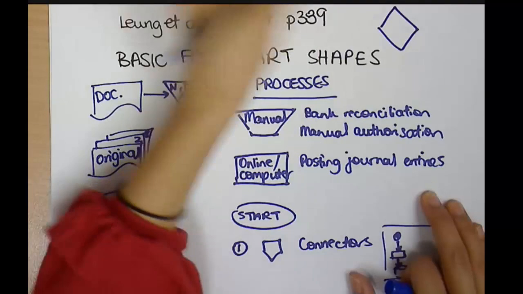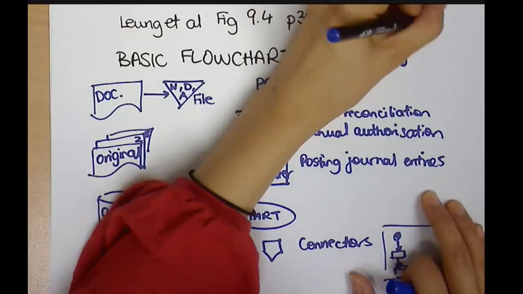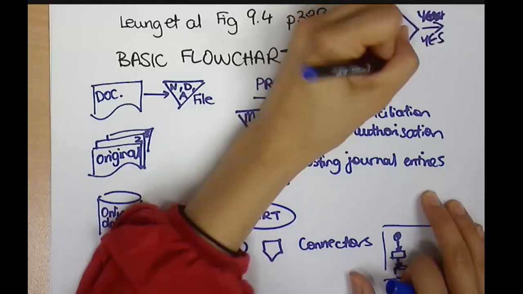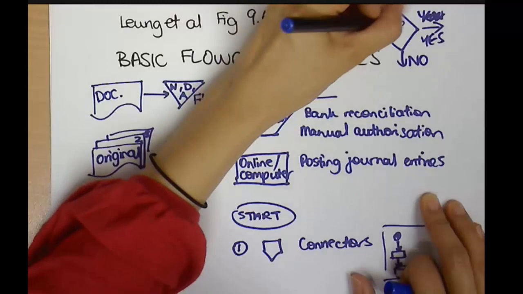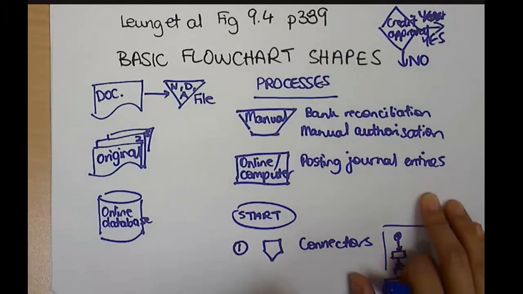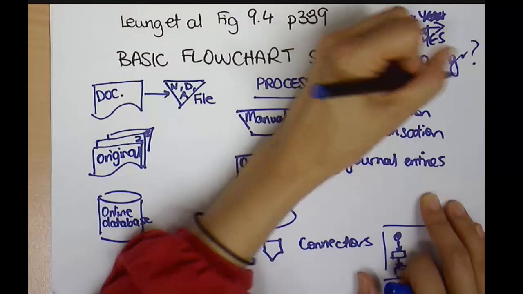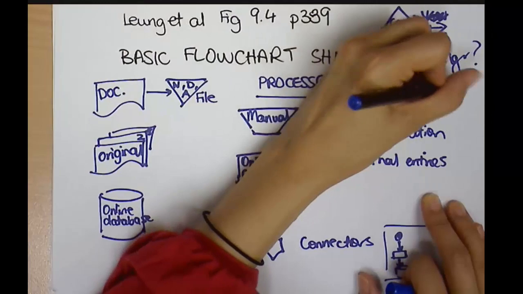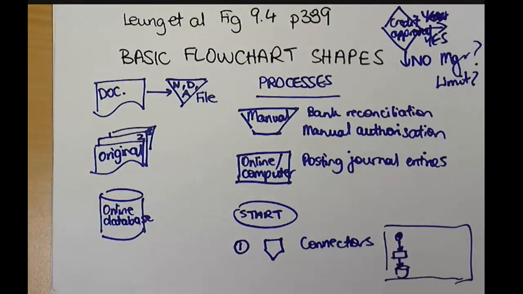With usually a yes, oops, yes, or no options. Alright. So that could be something like credit approval, is a manager approval required, reaching some sort of preset credit limit. So we do use decisions also in flowcharts using that yes, no decision process.